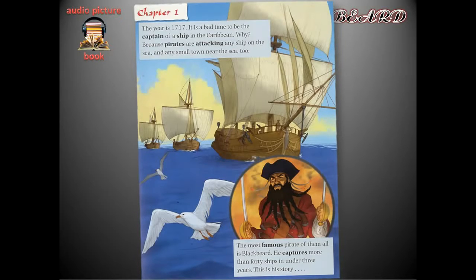Because pirates are attacking any ship on the sea, and any small town near the sea too. The most famous pirate of them all is Blackbeard. He captures more than 40 ships in under 3 years. This is his story.